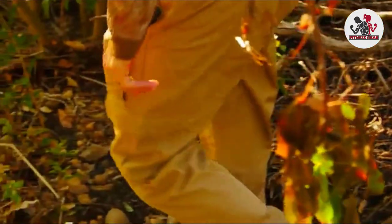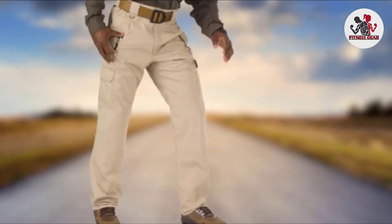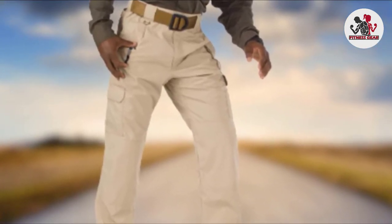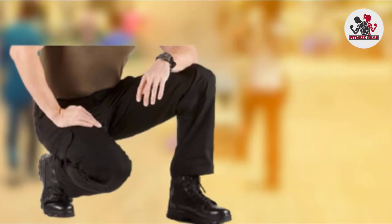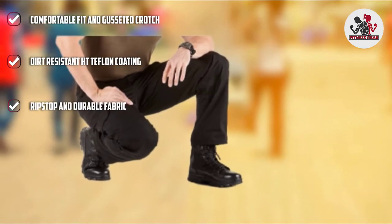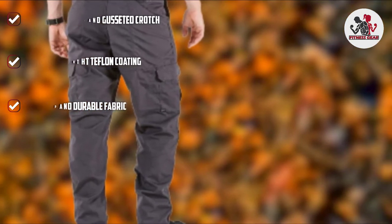These are lightweight pants meant for warm weather hikes. The heavier fabric also offers warmth, while the relaxed fit leaves room for thermal underwear when it is cold. When it comes to quality, there is nothing to complain about. These hiking pants are made of a lightweight ripstop fabric that is a 65% polyester and 35% cotton blend. The fabric is treated with an HT Teflon coating that resists dirt, grime, and stains and repels water very well. Reinforced stitching, seams, stress points, and strong YKK zippers ensure long-lasting performance despite constant exposure to rugged terrain and harsh elements.